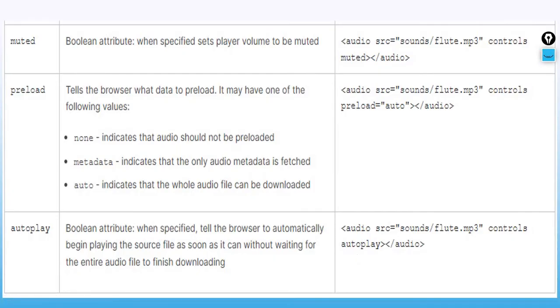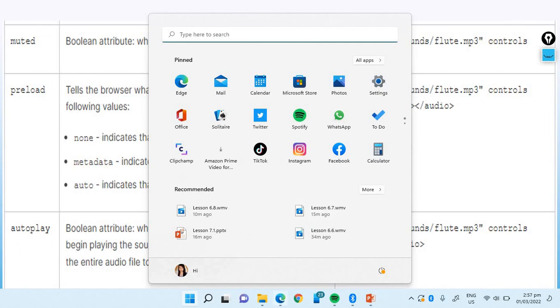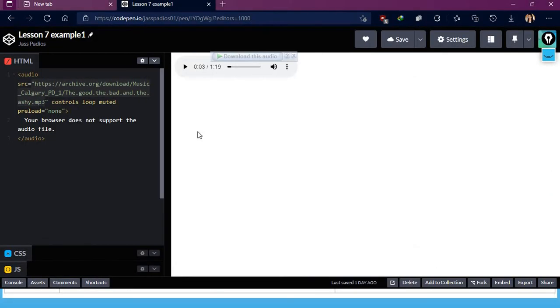So let's go back to our example. Let's reload this. If we click the play button, we can't hear anything. We didn't hear anything.